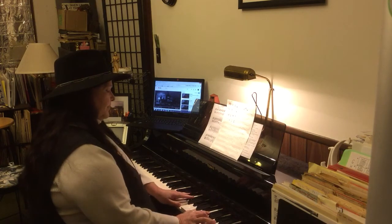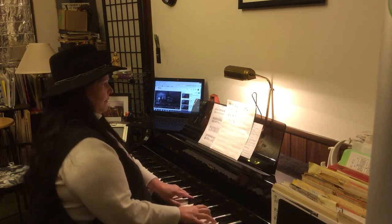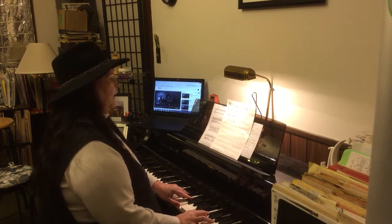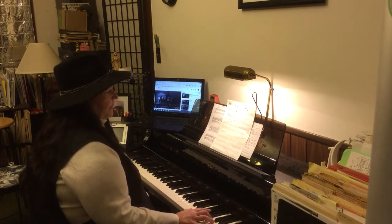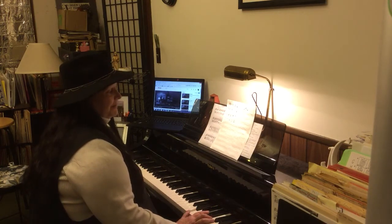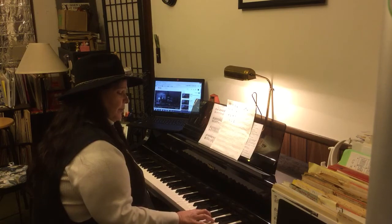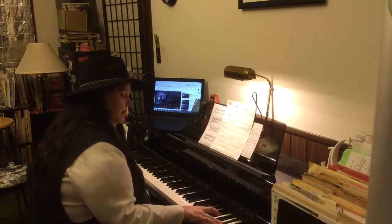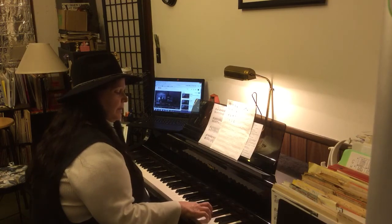So here's our starting hand position. You got the E, G sharp, and B in your left hand, and an E with your pinky in the right. Okay, and we're going to do the right hand first, and we're just going to break this chord up into a pattern. And this pattern you need to learn because this is the pattern of the rest of the chords in this first bunch of chords that I gave you. So it's E, G sharp, B, E, G sharp, D, E, G sharp, C sharp, E, G sharp.